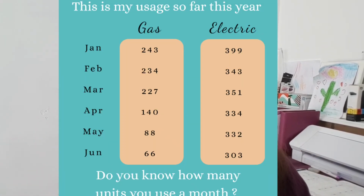Now, as you can see, I'm going to put my usage up here. And as you can see, my usage on my gas and on my ESB bill has gone down every month. But I'm also taking into account that it could be coming down because it's coming into the summer. We're not using our heating, which is gas, and we're not using our lights on as much, which would reduce our ESB. So I'd be eager to see what happens next year. I'd like to continue monitoring my usage next year as well and seeing the comparable month on month each year.